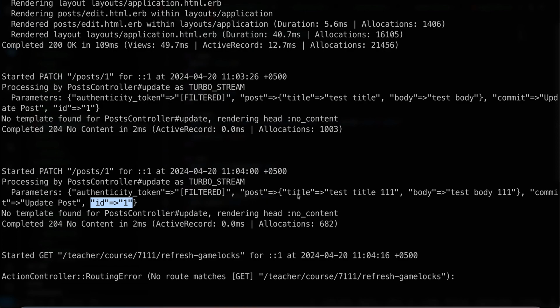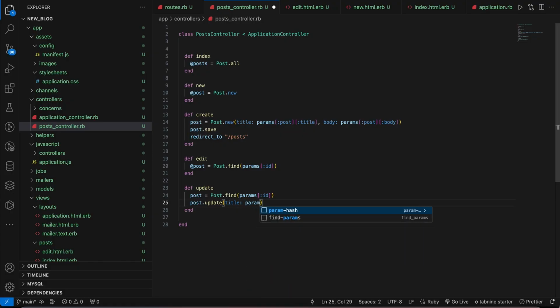You can see that the title is also nested in the post key, so we can get the title from params post and then title. Okay, in the same way we can update the body. We can also get the body from the params like post and then body.